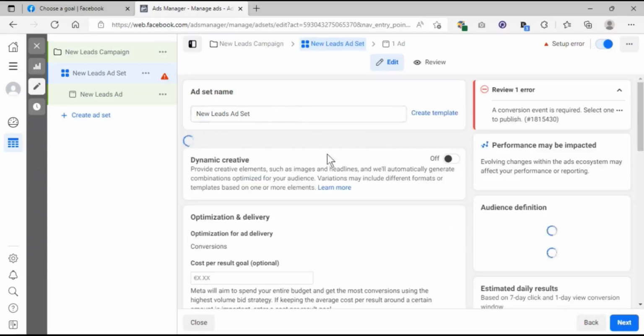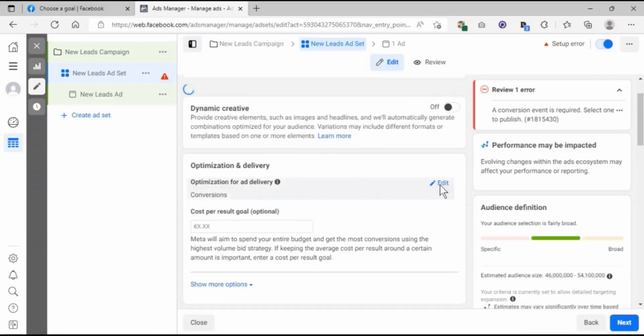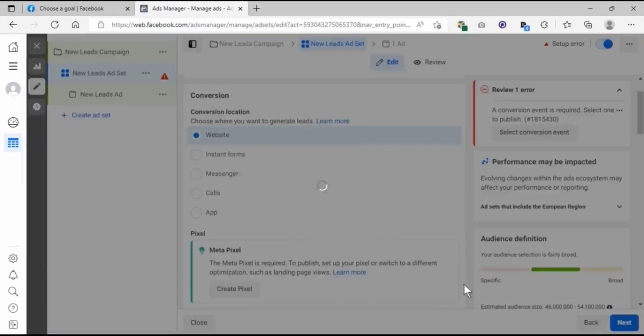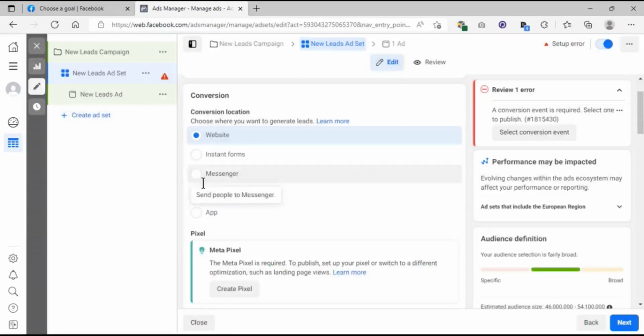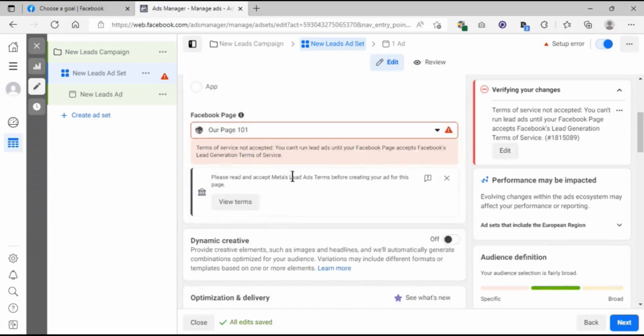You give your ad set name and then you come to this place where you optimize for delivery. All right, we cannot optimize for conversion yet, because conversion requires you to put your Facebook pixel on your page, on your website. But we've not done that. We've not created a website where we can put our pixel. We just want to let people work with Messenger. We want people to do an instant form, to let people fill out forms. You can create a form. Facebook makes that possible.